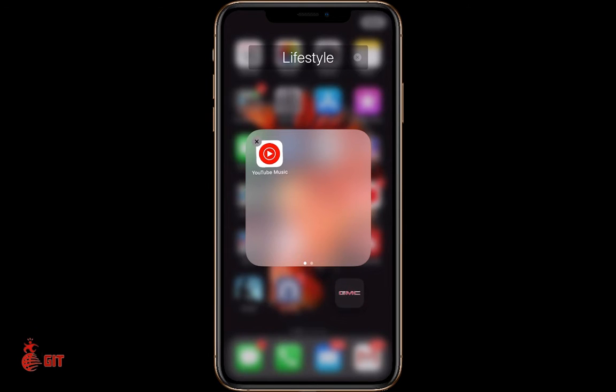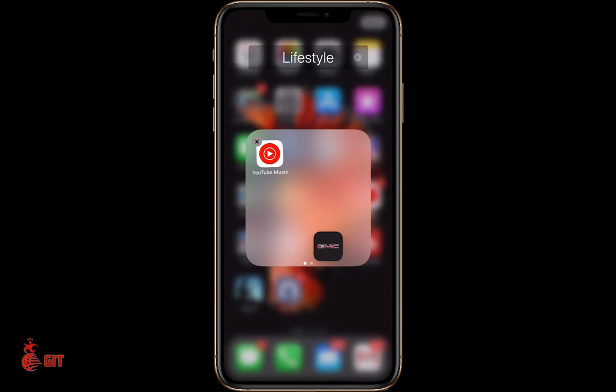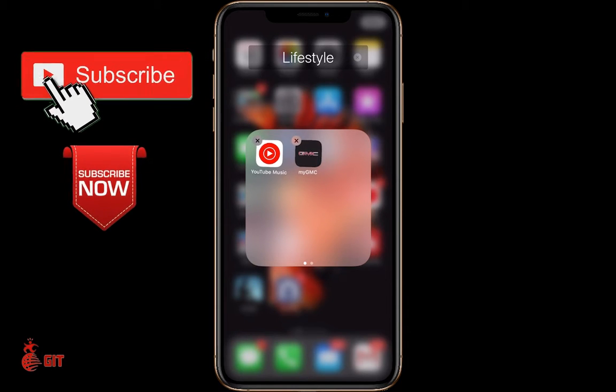And if you go over another app, this window will come up, and now I am outside the area of what I want to do, so it's going to go into this little folder that pops up. But I'm going to put my thumb back on it, drag it down, and place it there. So how did that box come up? Well, if I take my thumb and hold it on GMC and hover over any other app, it opens up a folder called Lifestyle.